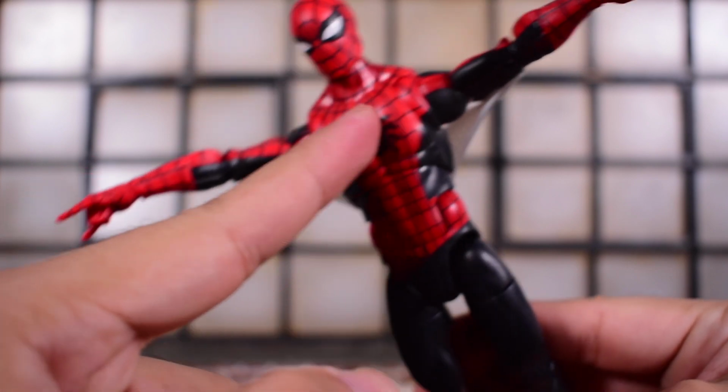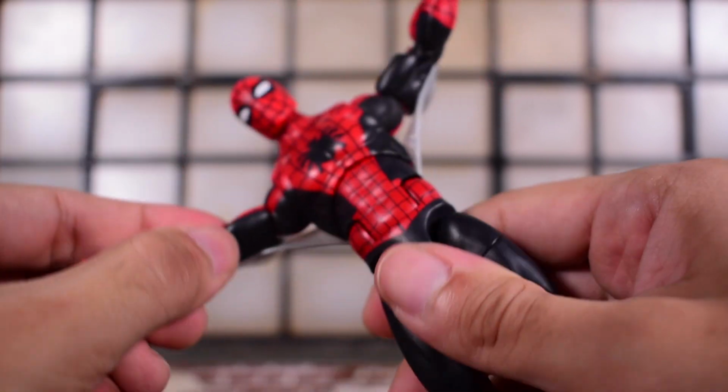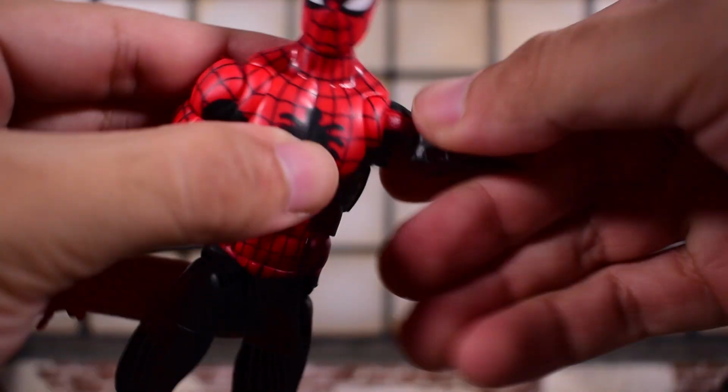But my arms look all weird right now. It's very tricky, and then they do fall off pretty easy if you move the arms around. So you just gotta have a lot of patience when you're messing with those web effects that go on his arms.